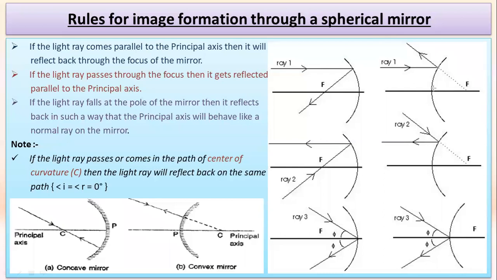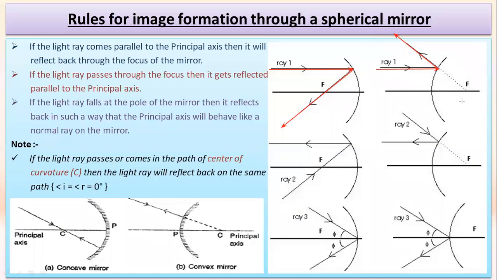For the first rule, which states that the light ray which is coming parallel to the principal axis, तो लाइट रे अगर पैरेलल आती है प्रिंसिपल एक्सिस से तो क्या होगा? तो अगर कॉन्केव में वो पैरेलल आती है, then it will reflect back through the focus of the mirror. But if it comes on the convex, अगर वो convex पे आती है, then it will reflect back to the other side. Means वो दूसरे तरफ डेविएट हो जाएगा, उसको दूसरी तरफ डाइवर्ट हो जाएगी, जिसको कि हम लोग बाद में अपेयर कर सकते हैं पीछे फोकस की तरफ। ओके, so this thing you need to remember.